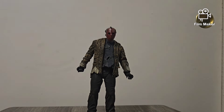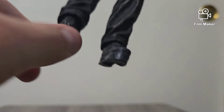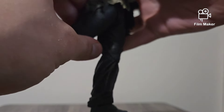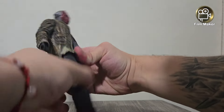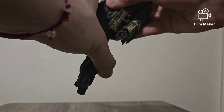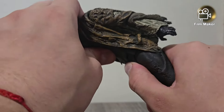Let's take a look at articulation. Now the articulation for this guy is kind of interesting. First, the feet — you can go back just a tiny bit, and you can definitely turn it all the way around, 360 degrees. And then the legs bend just at that point. You can go forward and backward, and he can do the splits — very tough, but he can do the splits. He does swivel at the waist and he can bend down, bend over. It's actually pretty cool.